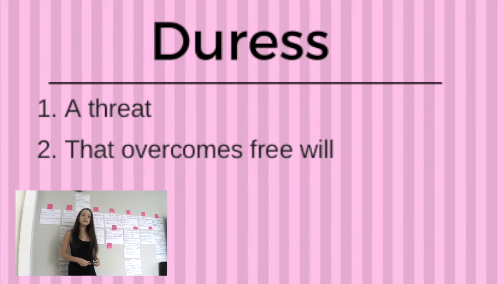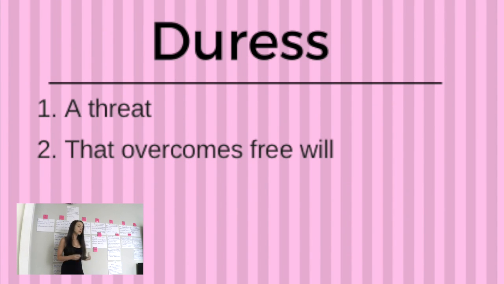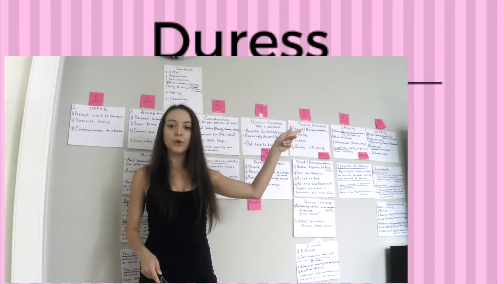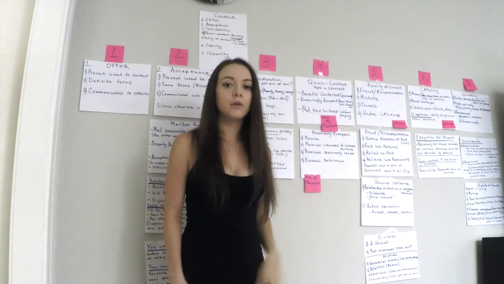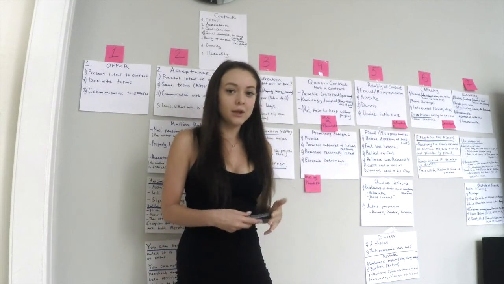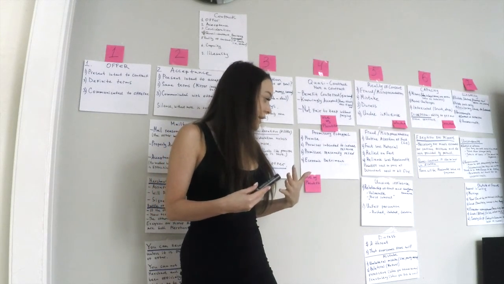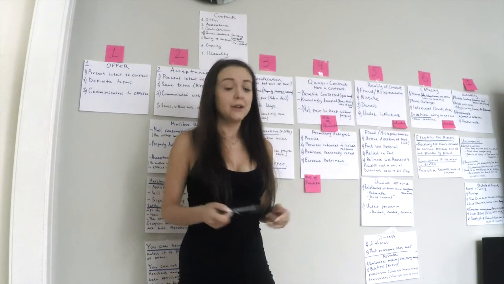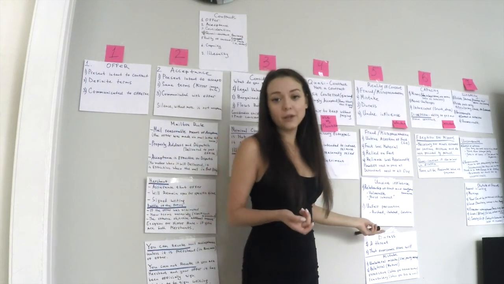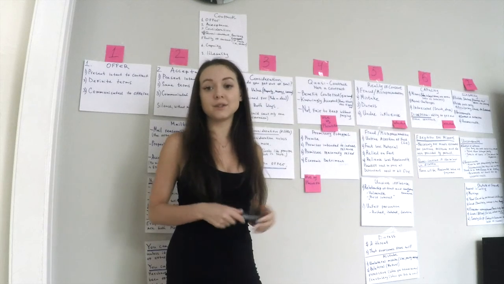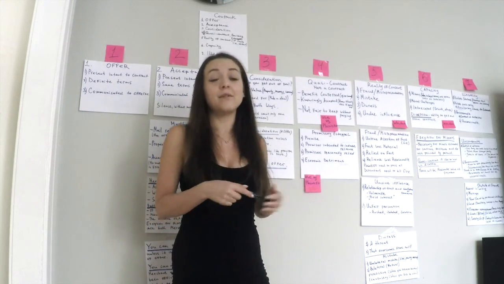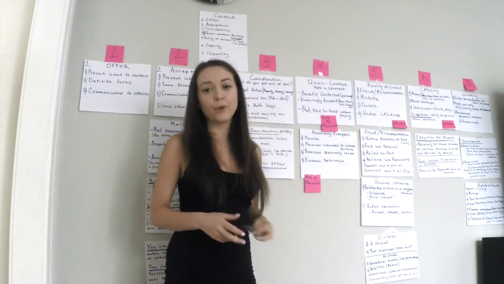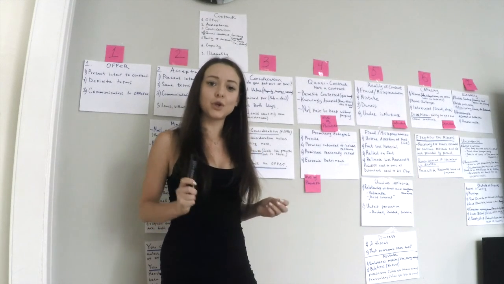Third one is duress. Duress is a threat, and it also means that it overcomes free will. If someone points a gun at you and says, sign it or I will kill you, or something like that, that means it's a threat. And if you sign that deal under a threat, it does not have legal value because it was duress. That person cannot sue you saying we had a contract and you accepted; yes, you accepted under duress, which doesn't have legal value. It happens quite rarely, but it is important to know.